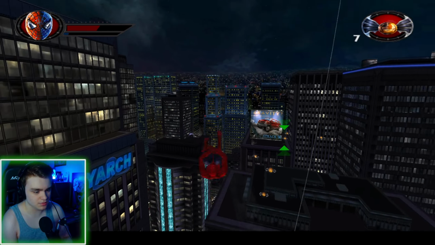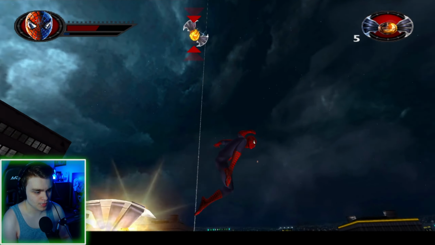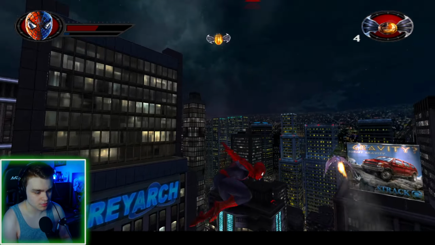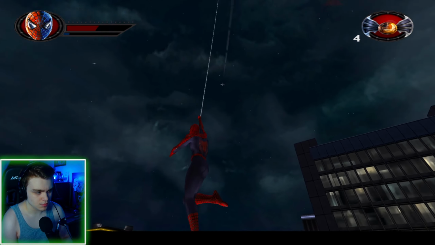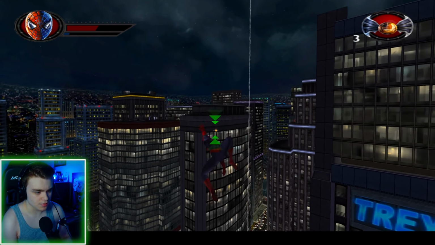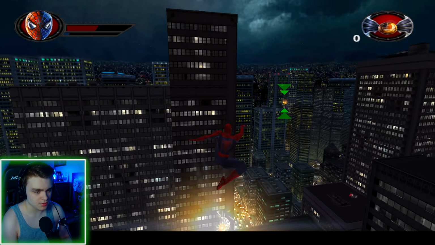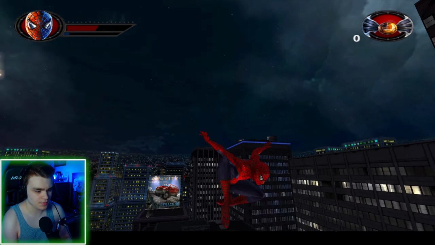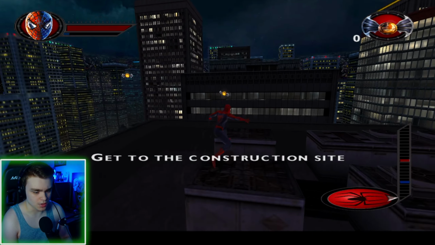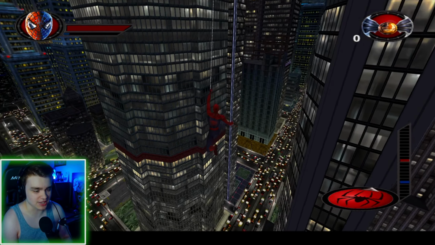Seven. Four. Three. That easy. Two more. One more. I have to get away from these things. I think I saw a construction site around here. It's got to be somewhere there I can hide. Okay, there's way too many of them. So I just got to get the hell out of here now.